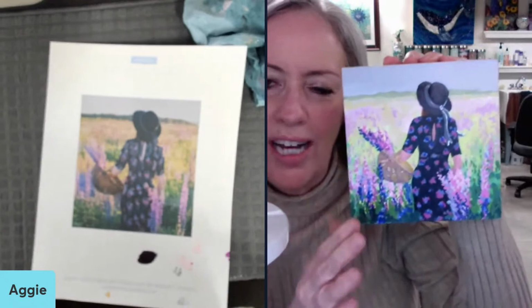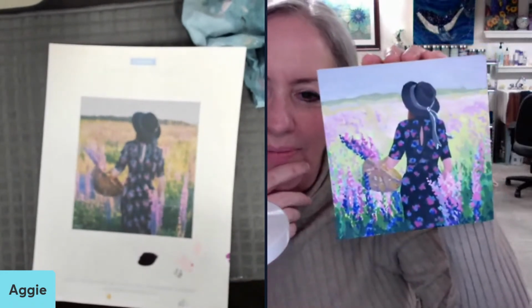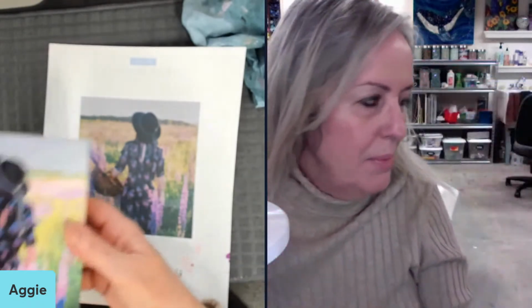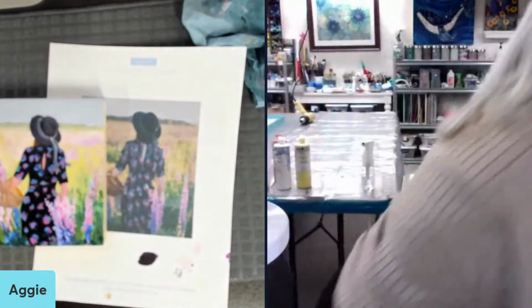Oh, I have too much contrast on the ribbon now. I don't like it. I'll change it later. Oh, Pat, let me show the other two that we did.